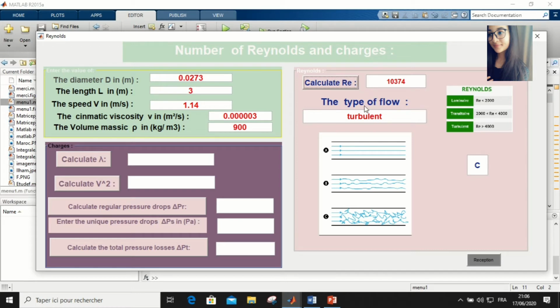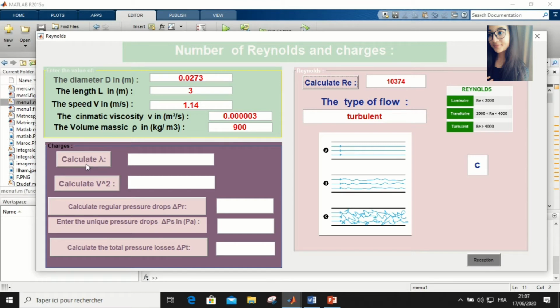As you see, Reynolds is more than 4000, so the type of the flow is turbulent, and this is the figure of the flow. So this is part number 1. Part number 2 is about the total pressure losses, which equals delta PS plus delta PR.